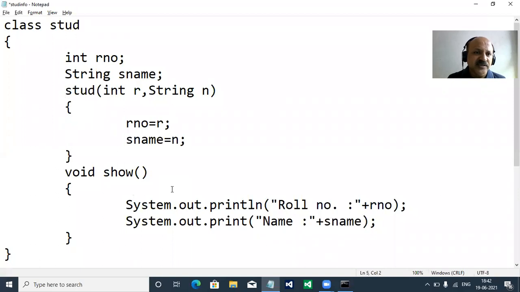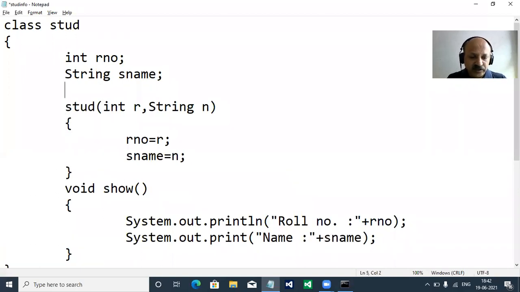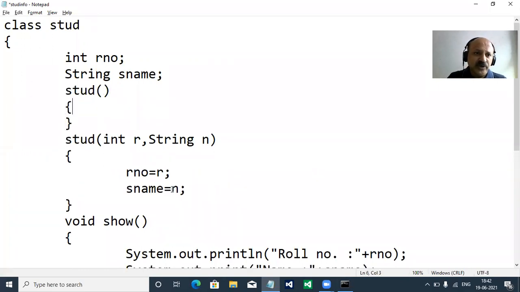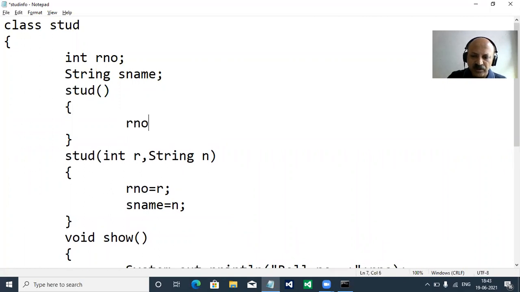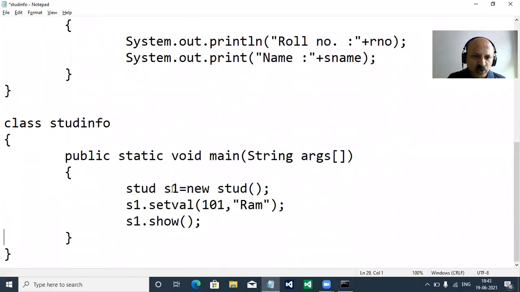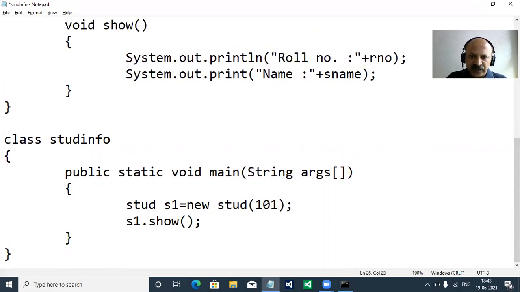Yes, very simple. Here Student, and you can also define the default constructor. So that is also a possibility. So here no initialization is required, the roll number is assigned 0, and the name is assigned null. That is the default constructor. So now what to do? Here we can pass two parameters, so only one. Yes, here directly we can pass 101 and then Ram. So the constructor with two parameters is called. So let us check. Yes, that is the third technique.